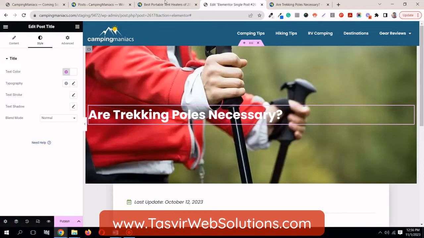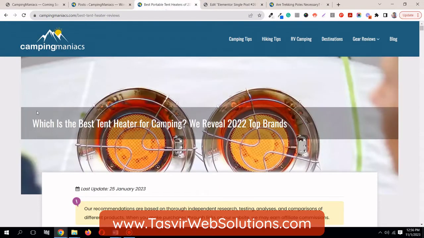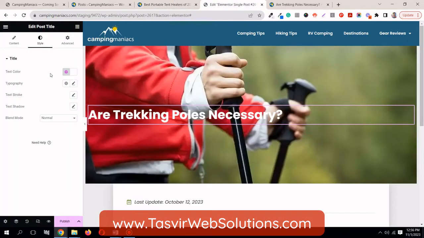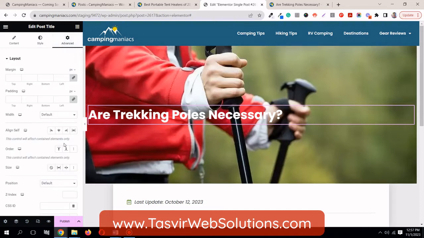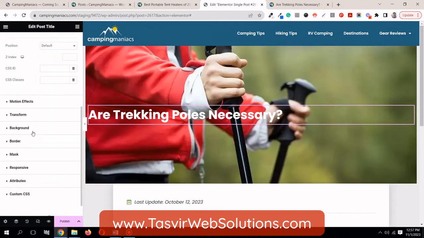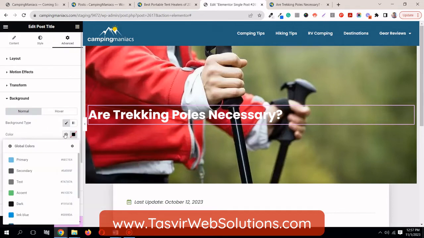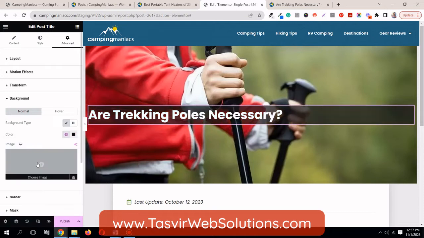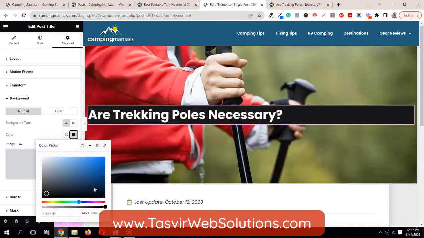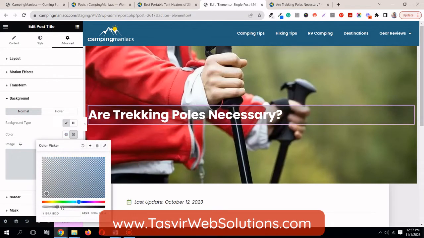Then we can change this color to white. Another thing, you see there is a kind of dark background behind this title. We can do this too. We can go over here to settings while this title is selected, background type, color, we can choose a saved color, but decrease the opacity.